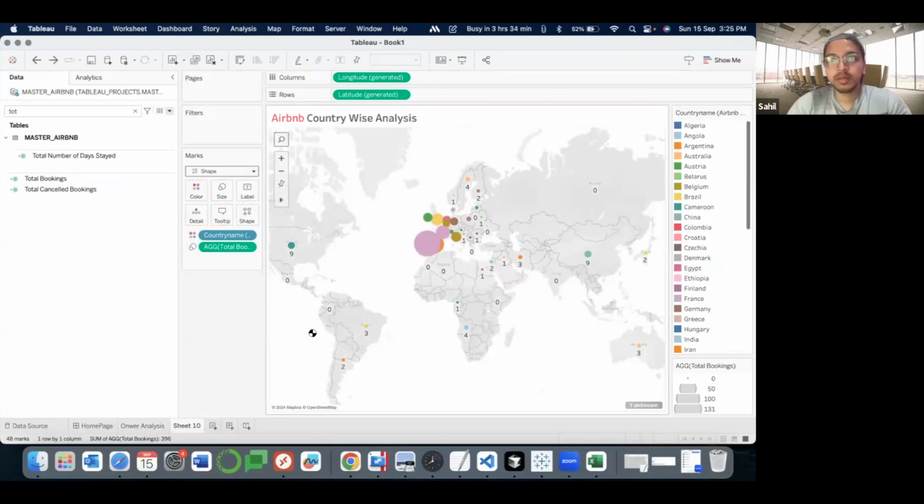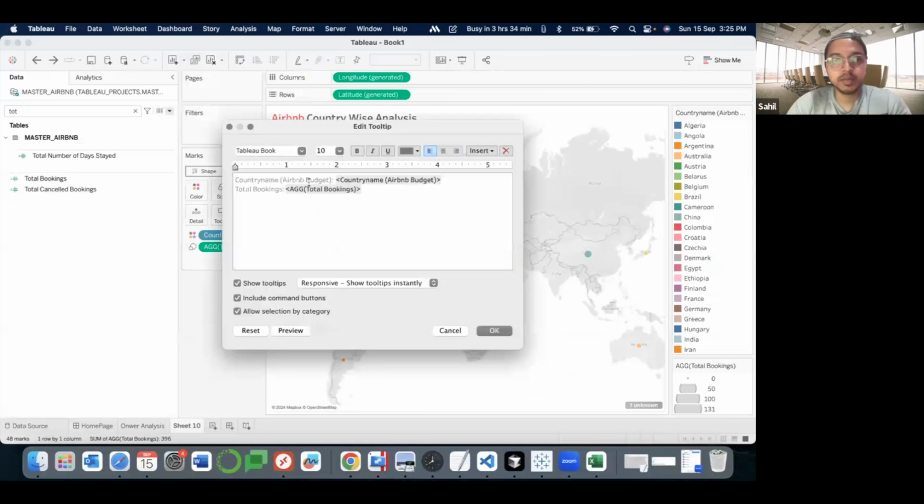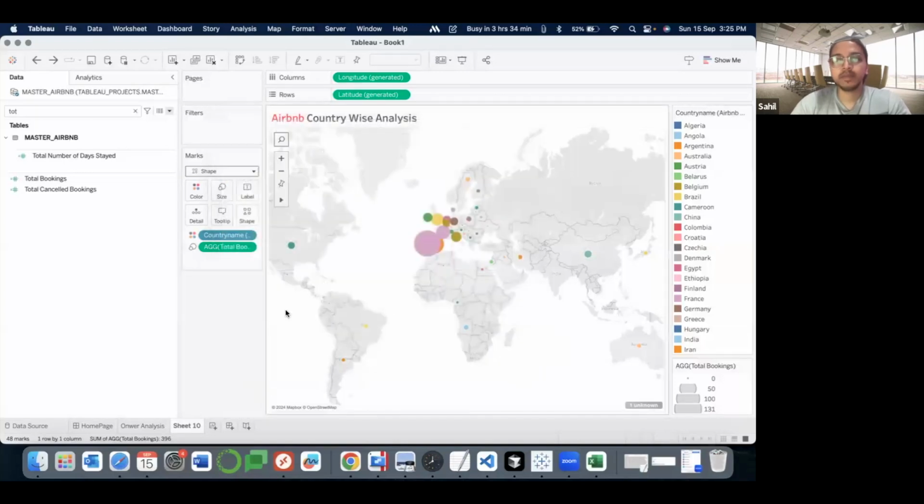No, it won't look good. Or maybe in the label only. Maybe I'll change the tooltip so that this is the country, and we have total bookings. Okay, looks fine.